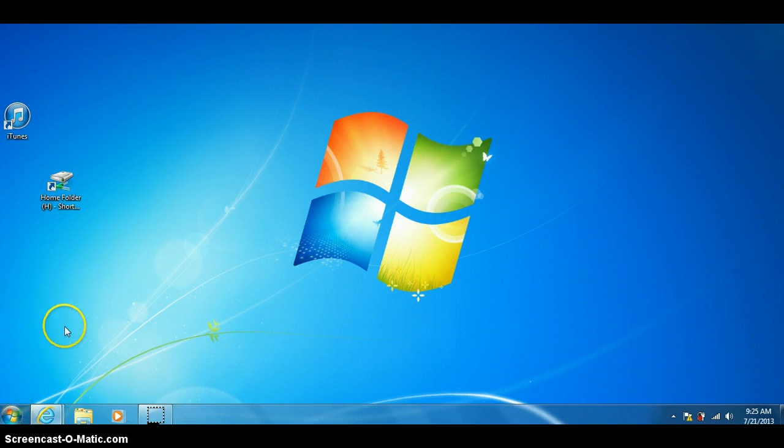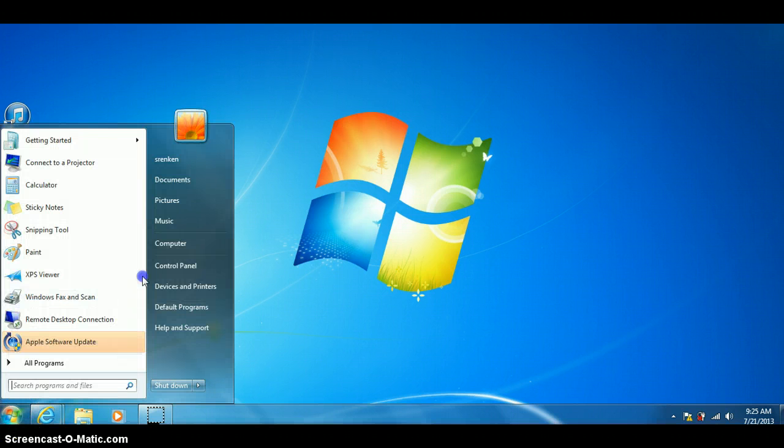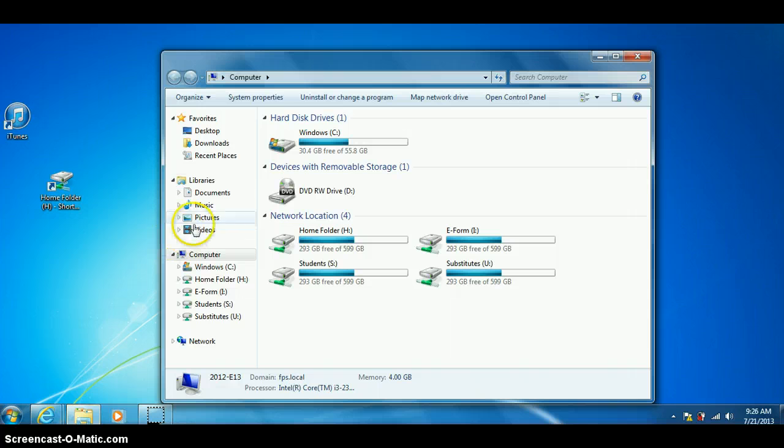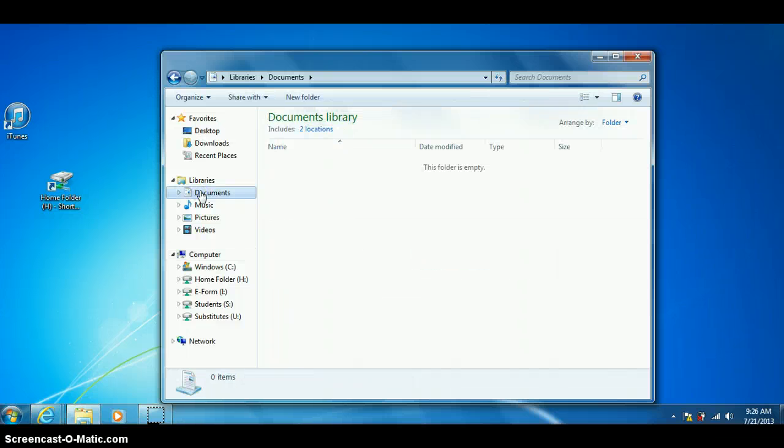The other place that your computer stores files that aren't backed up is if you go here to the Start button and go to Computer, and right here the Libraries. Anything under Libraries is also stored locally on your computer. It's not on the file server. If your computer were to crash or need reformatted, you would lose all of these files. The first one here is Documents, and this is where Office a lot of times will automatically save a document, so you might want to look here. You might have a few documents here that you'll want to click on and drag over and put in your H drive or in your file server.